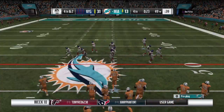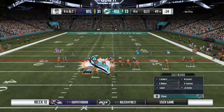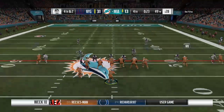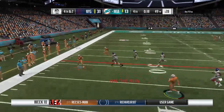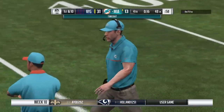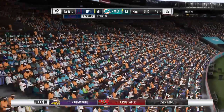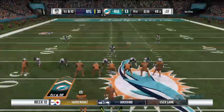All right, they're going to try and keep hope alive here on 4th down. They're going for it. As expected, they're going for it to keep the drive alive. Steps away to his left. That's to his running back, complete. And now before this 1st down play, we're going to get a timeout here. As they get it with 16 seconds remaining on the clock. The 4th down run successful. Now they look to pay it off on 1st down.